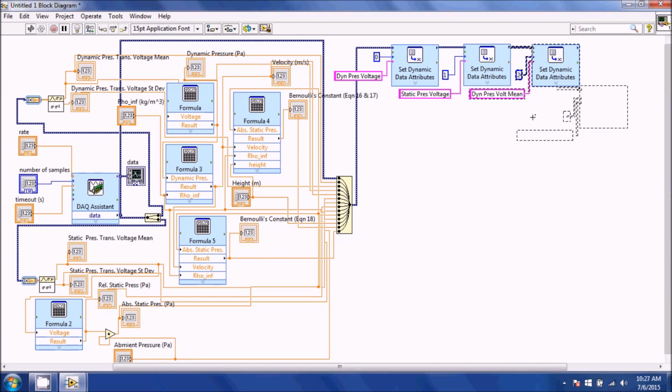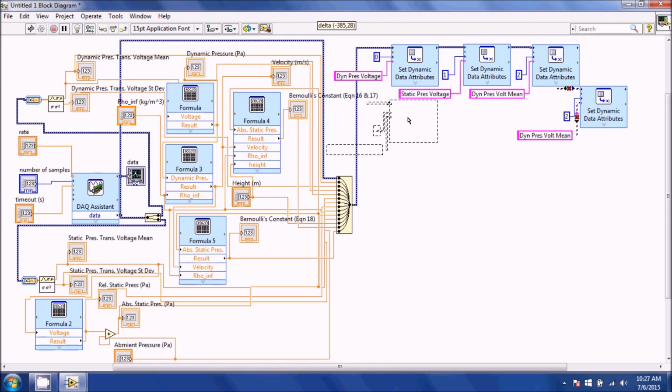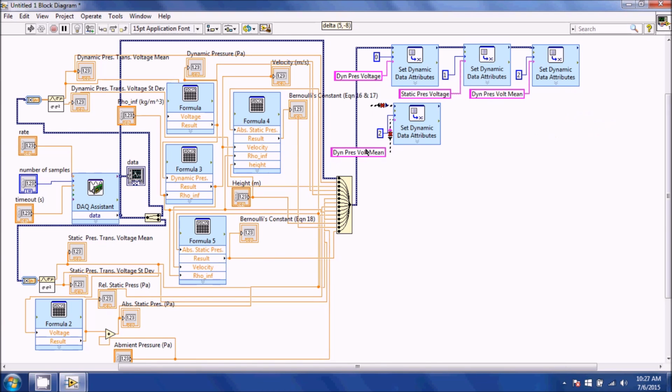And then the third one is, the fourth one is standard deviation instead of mean.